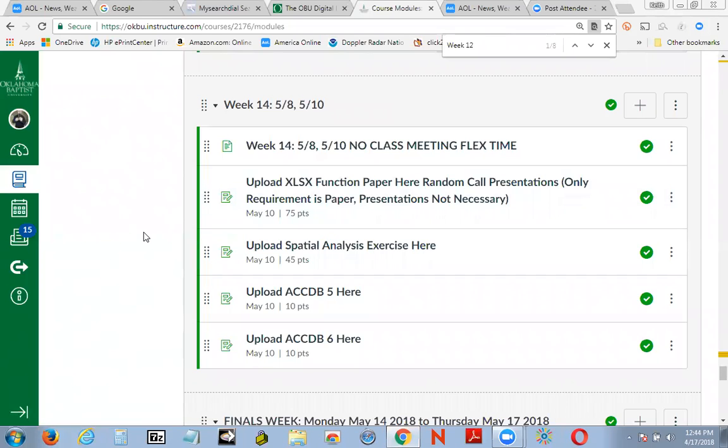The XLS function paper should be more about me seeing print screens of what you did, in a Word doc, or print screens of what you did in a PowerPoint. The ideal in my mind is you upload an Excel file with text inserted that gives me the narrative that I need, so I know that you understand how it works, why you use it, and have some references. Okay, so that's the best explanation I can give you.